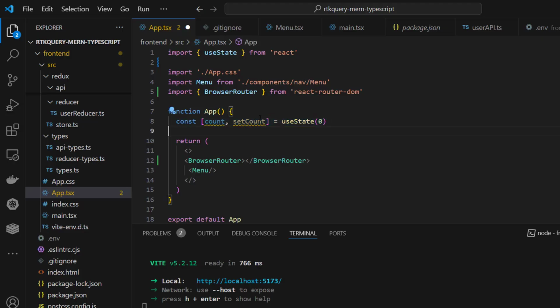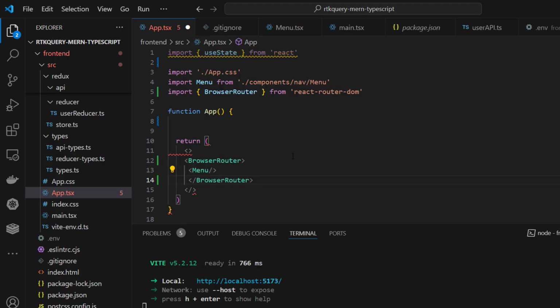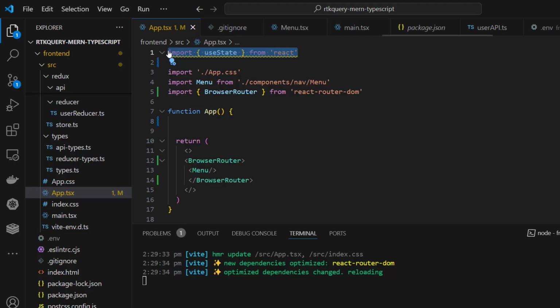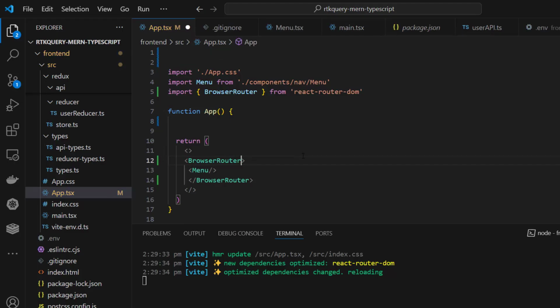We don't need count. So we need browser router wrapping these things. We don't need this, and browser router will come from React router DOM.